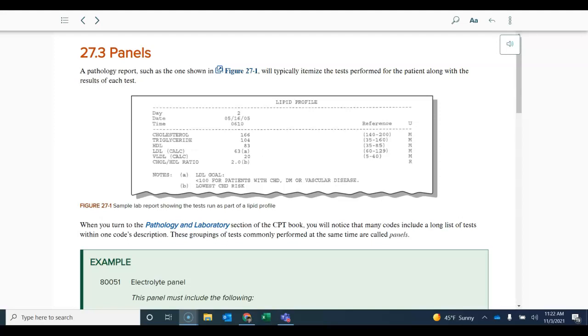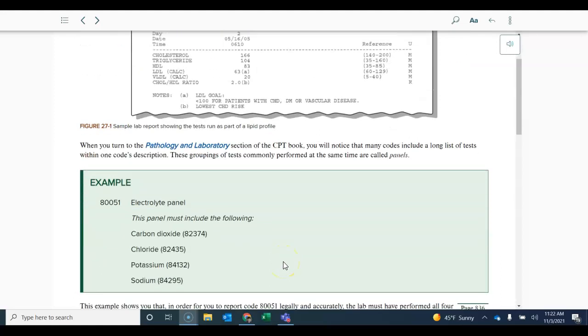Okay, so the second high point I need to make sure that you understand in this section is panels. So a panel, a lab panel, means that they have developed a code, a CPT code, for several, so a group of tests that are commonly performed together.